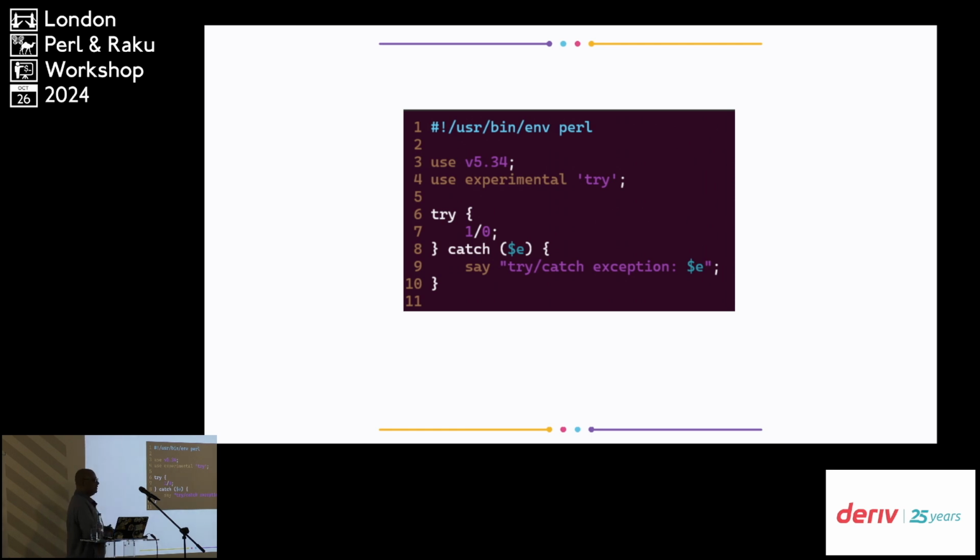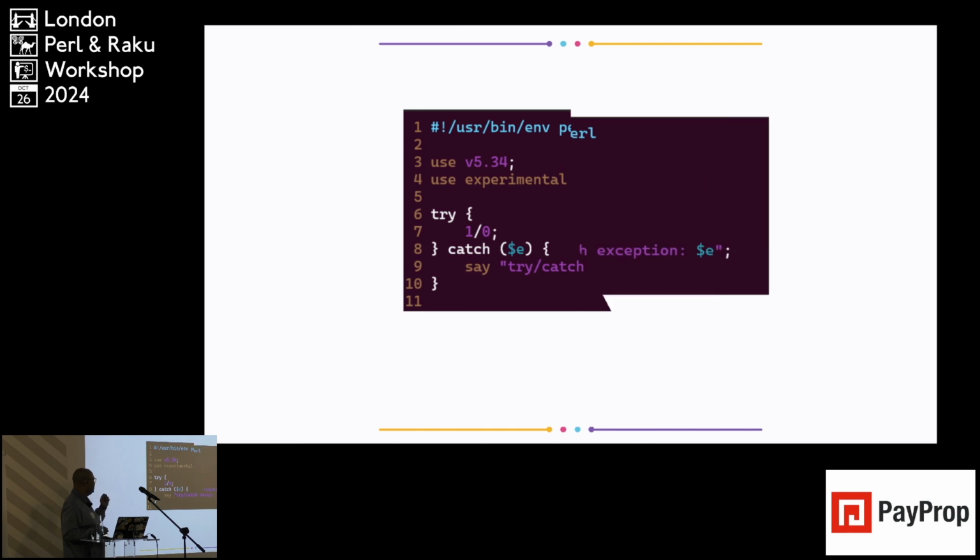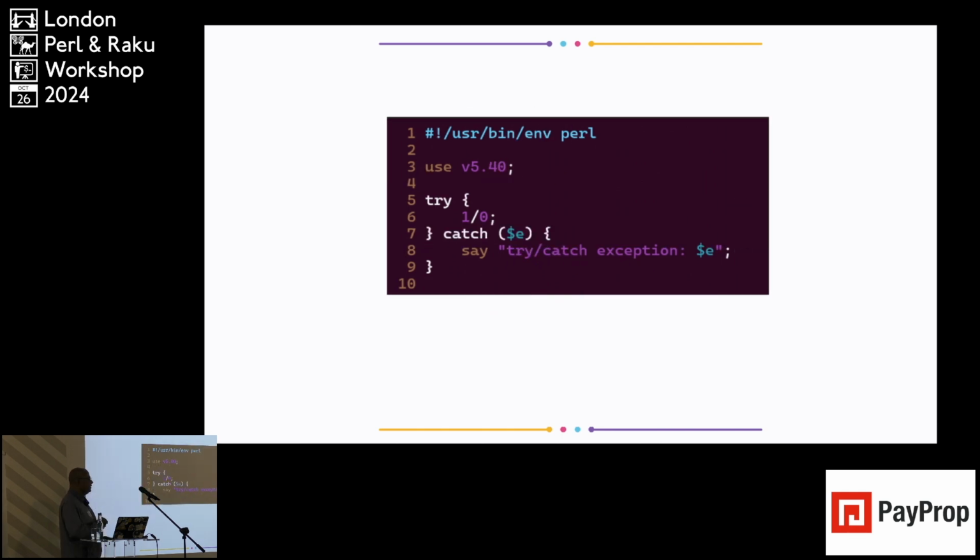One step further. It's nice to have, but it's still itchy. Why do I need to write experimental? I hate it. The moment I see a feature, I want it without any experimental layer. But I can understand the logic behind having experimental, so people can try it and find any issues with the feature. This was introduced with 5.34 as experimental. The same thing became non-experimental in 5.40.